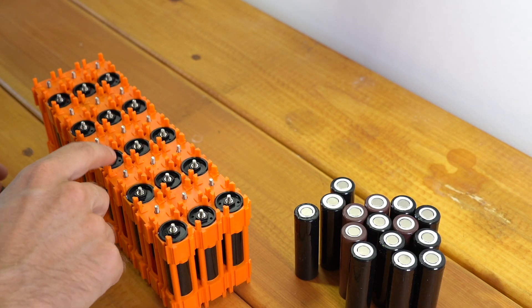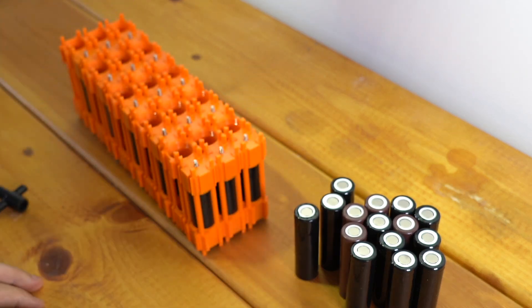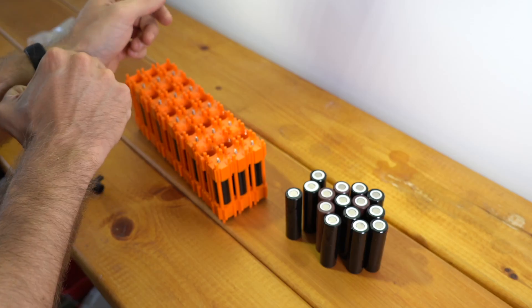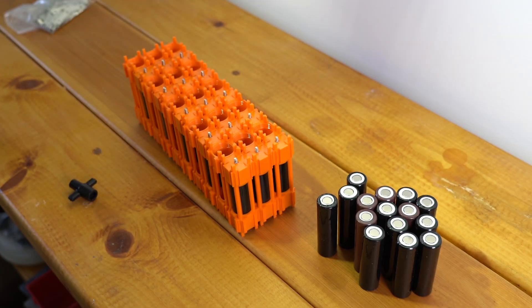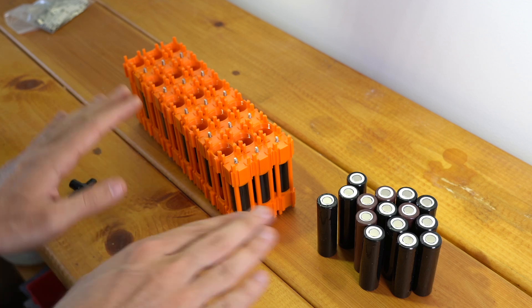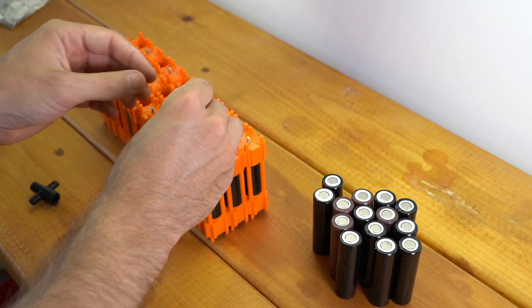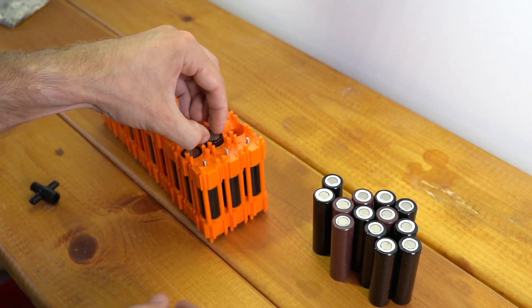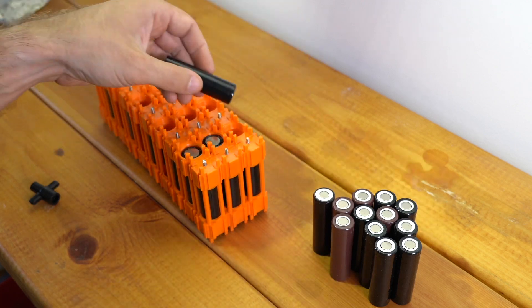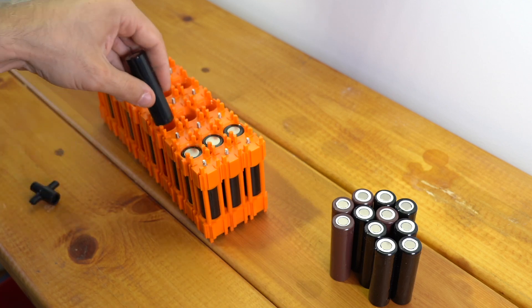Now that I've got all of my negative caps on this side, I can go ahead and flip the battery over to work on the other side. Also, now that I have cells connected next to cells, I'm going to take off my watch. Any metal jewelry you have on at this time, definitely take off and clear any extraneous metal pieces from your workstation. Now I can start putting in all of my cells on this side — again, positive end first. That's the only way to put cells in the Vruzin V3.0 and V4.0 kit.